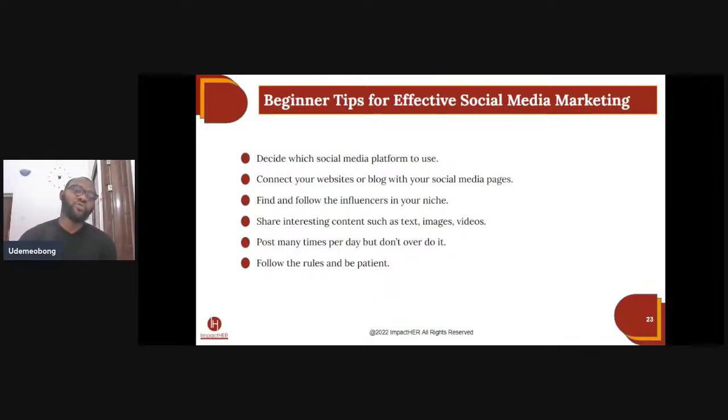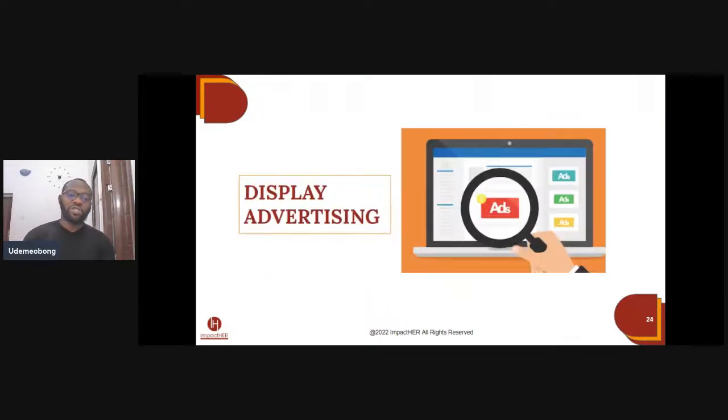And then you need to also follow the rules. There are rules you need to follow, and you can keep spammers away. There's a limit on Twitter on the number of people you can follow per day. Facebook has its own rules. You need to find out what rules are available on each of those platforms so that you don't break any rules. Okay. All right. So let's look at display advertising.